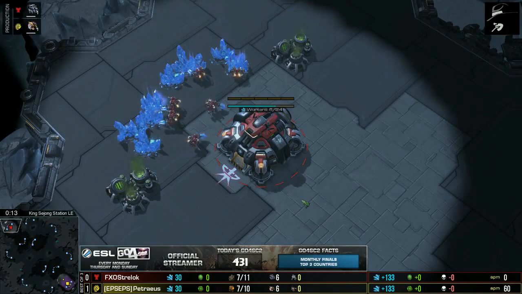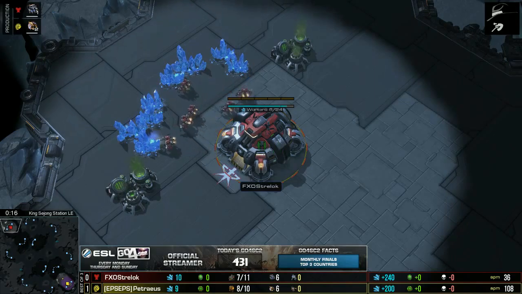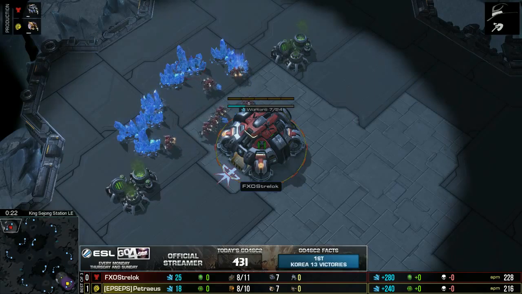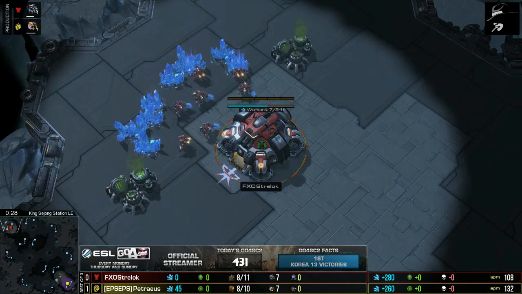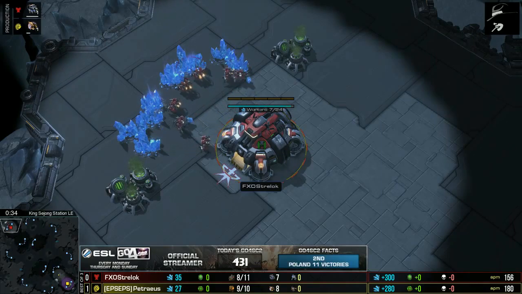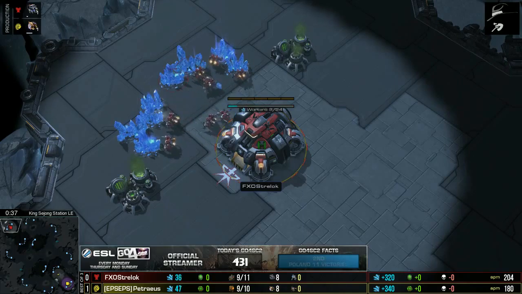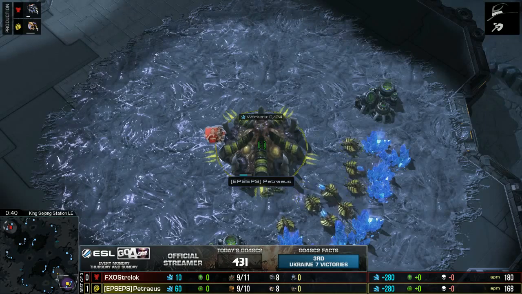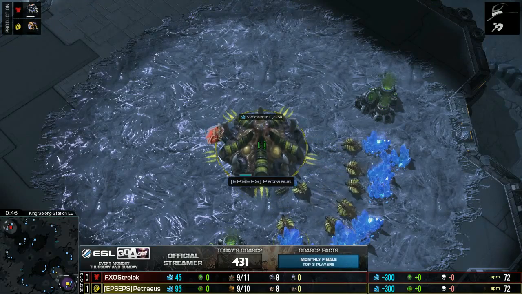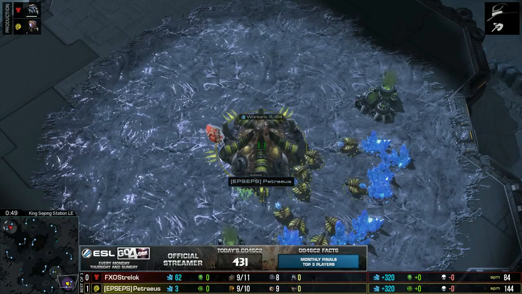But let's not get ahead of what's actually happening, and let's wait for the result. Game number 2 is going to be played on King Sejong Station between these guys: Cascade Gaming's Strelok, the red Terran player in the top left, and his opponent, Petraeus, the yellow Zerg in the bottom right.